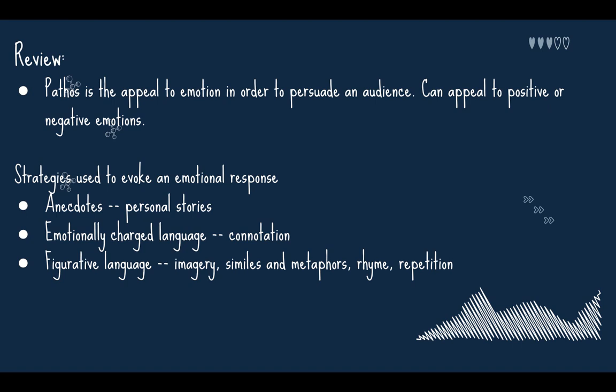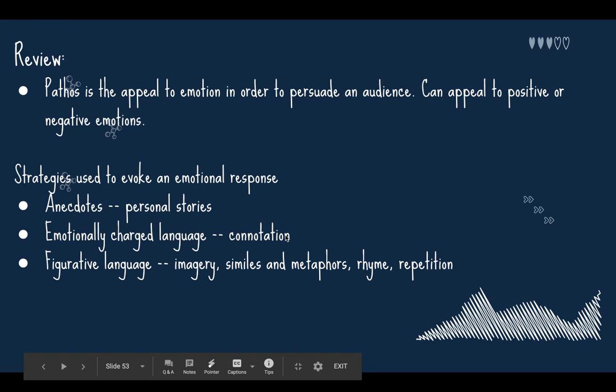In today's politics, we hear things about equality and equity and justice and prejudice. Those are all terms that come up pretty regularly in our political and social arena. And so I want you to pay attention when those sorts of things appear as we are practicing this week. And then finally, figurative language, use of imagery, similes, and metaphors, rhyme, and repetition to create a tempo or a rhythm in a speech or an argument that helps to evoke some sort of emotion in the audience, too.